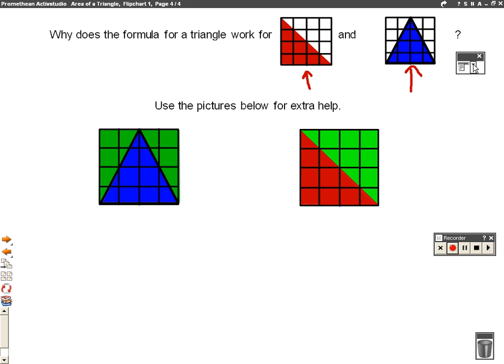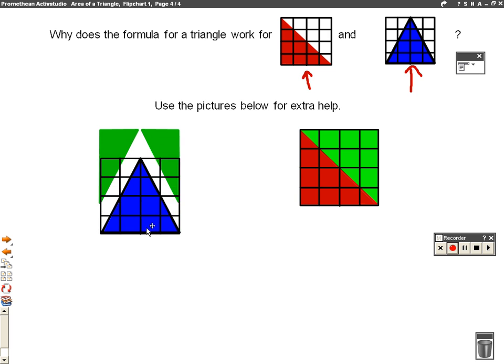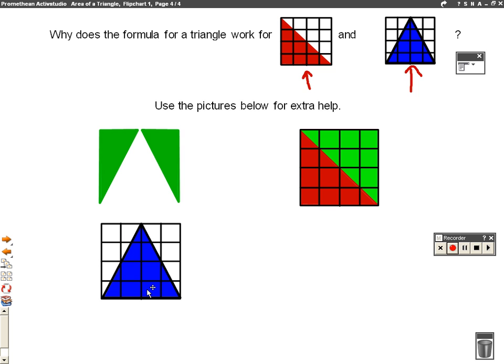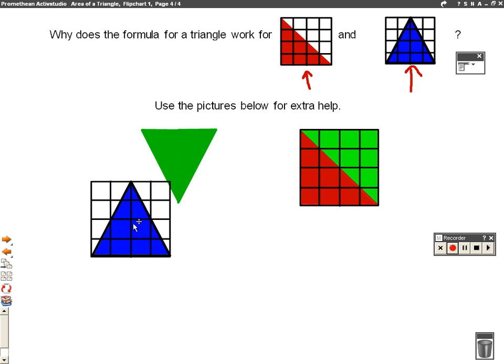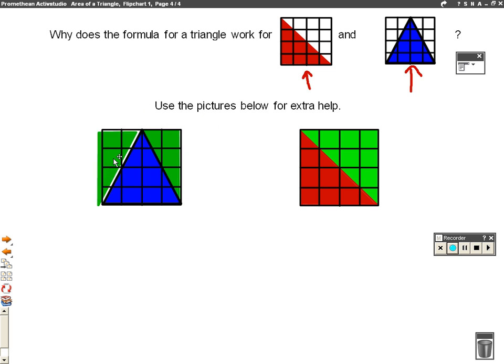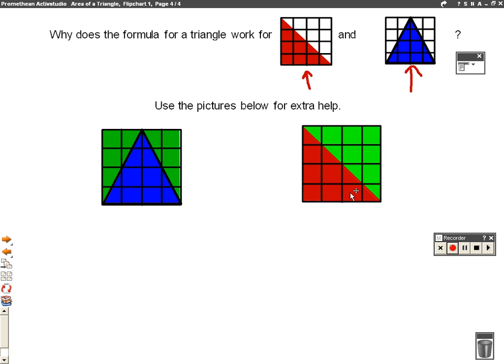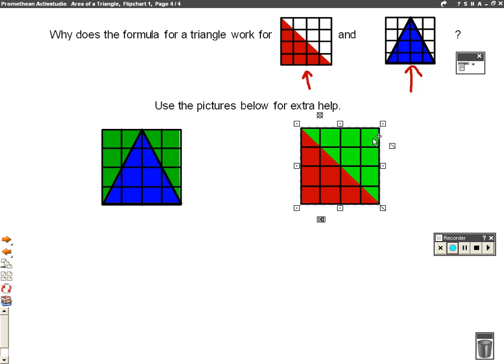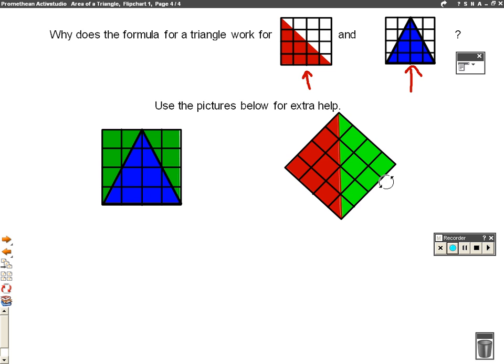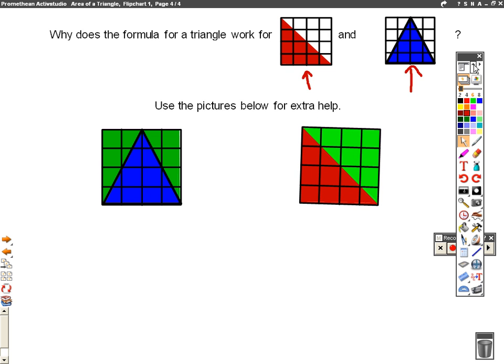Okay. Well, one thing that really helps me is that I try to remind myself that if I have a triangle and if I were to build the square around it, I would see that that triangle is exactly half of that square. For example, when I put these two together, that makes one full triangle. If I took them apart again, look, it creates another full square. Same with this over here. It cuts it evenly, right in half. If we were to rotate this, you'll see it's been cut right in half. That's where that formula comes from.